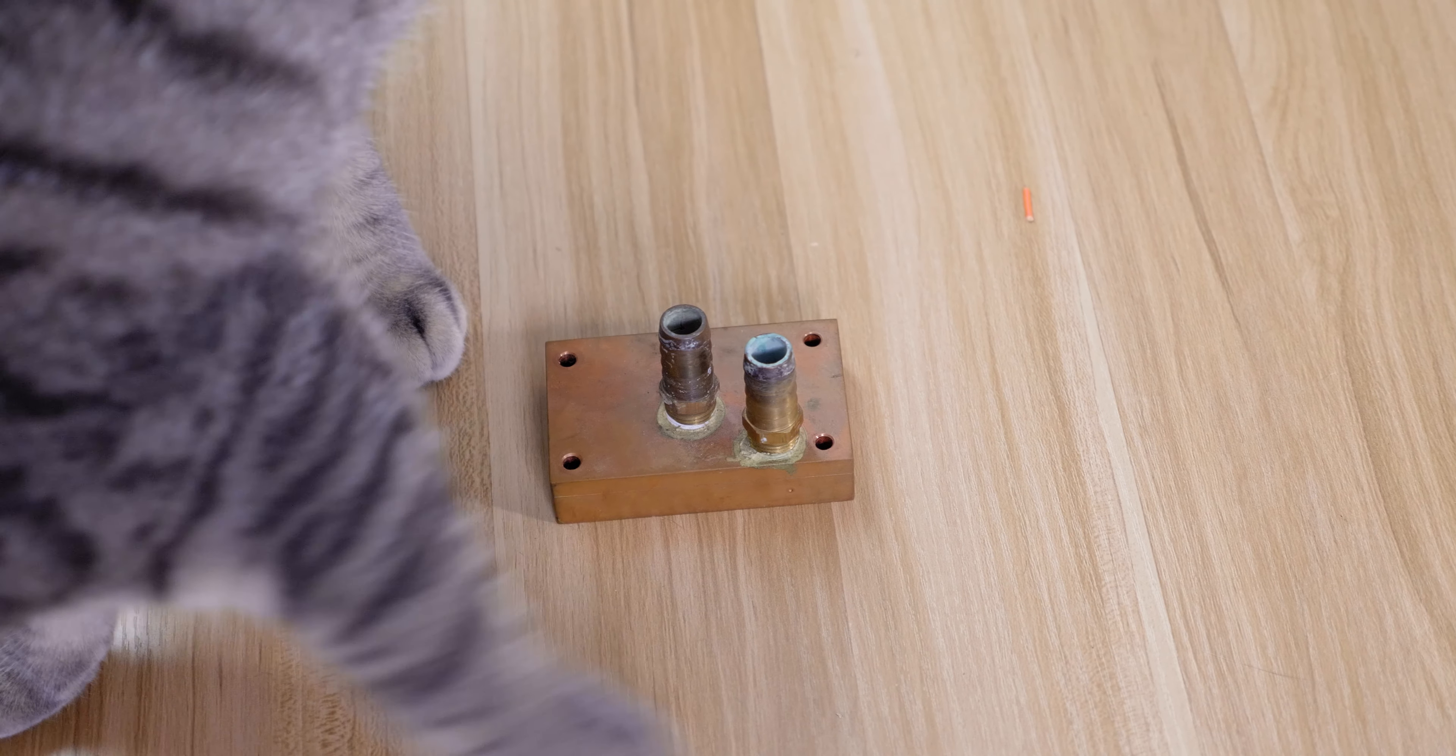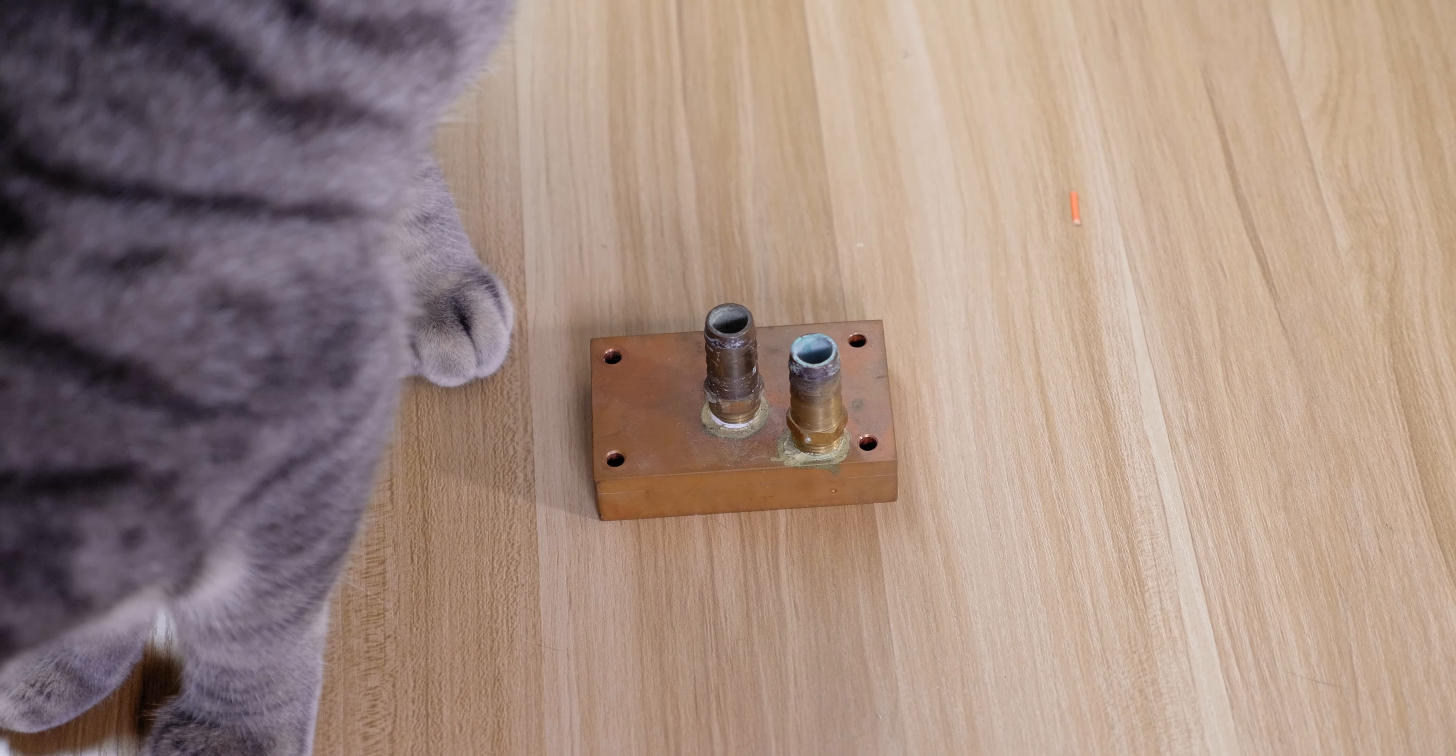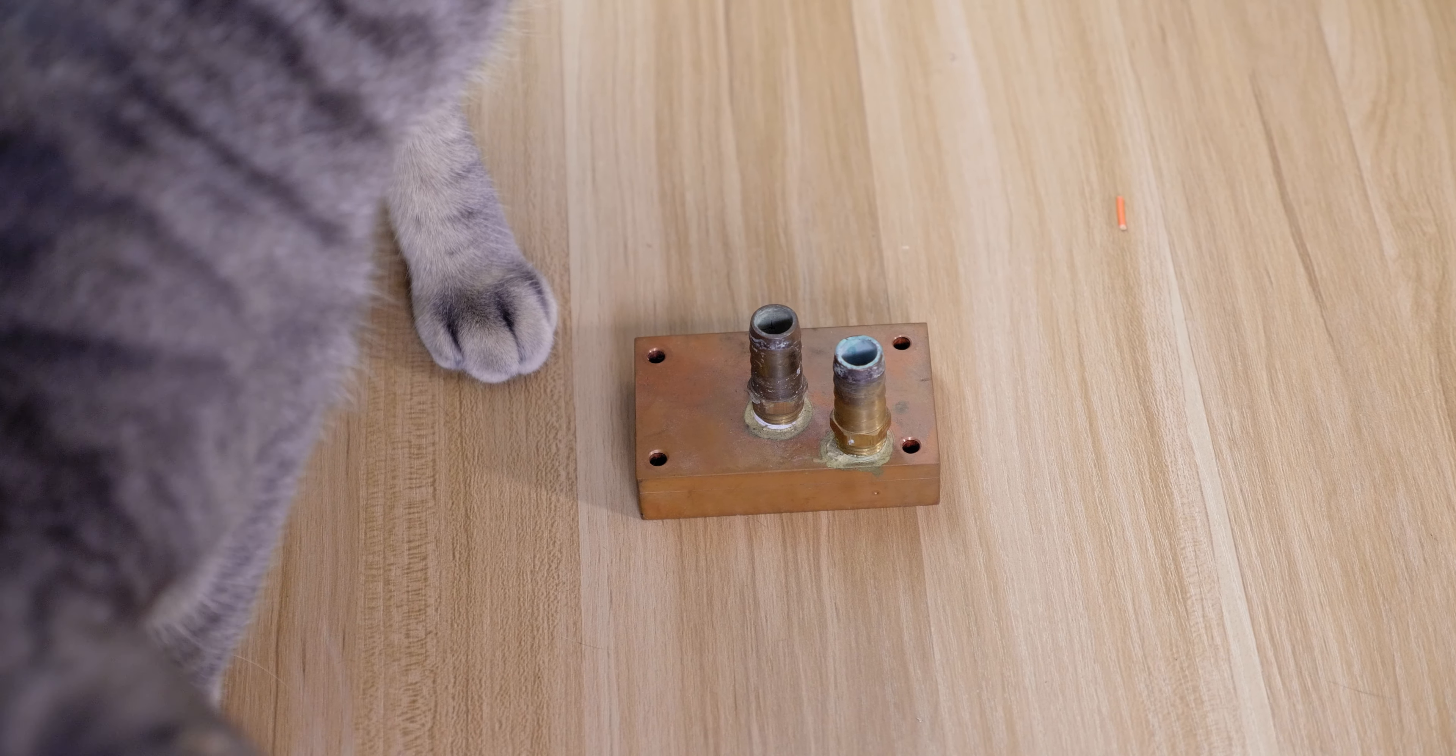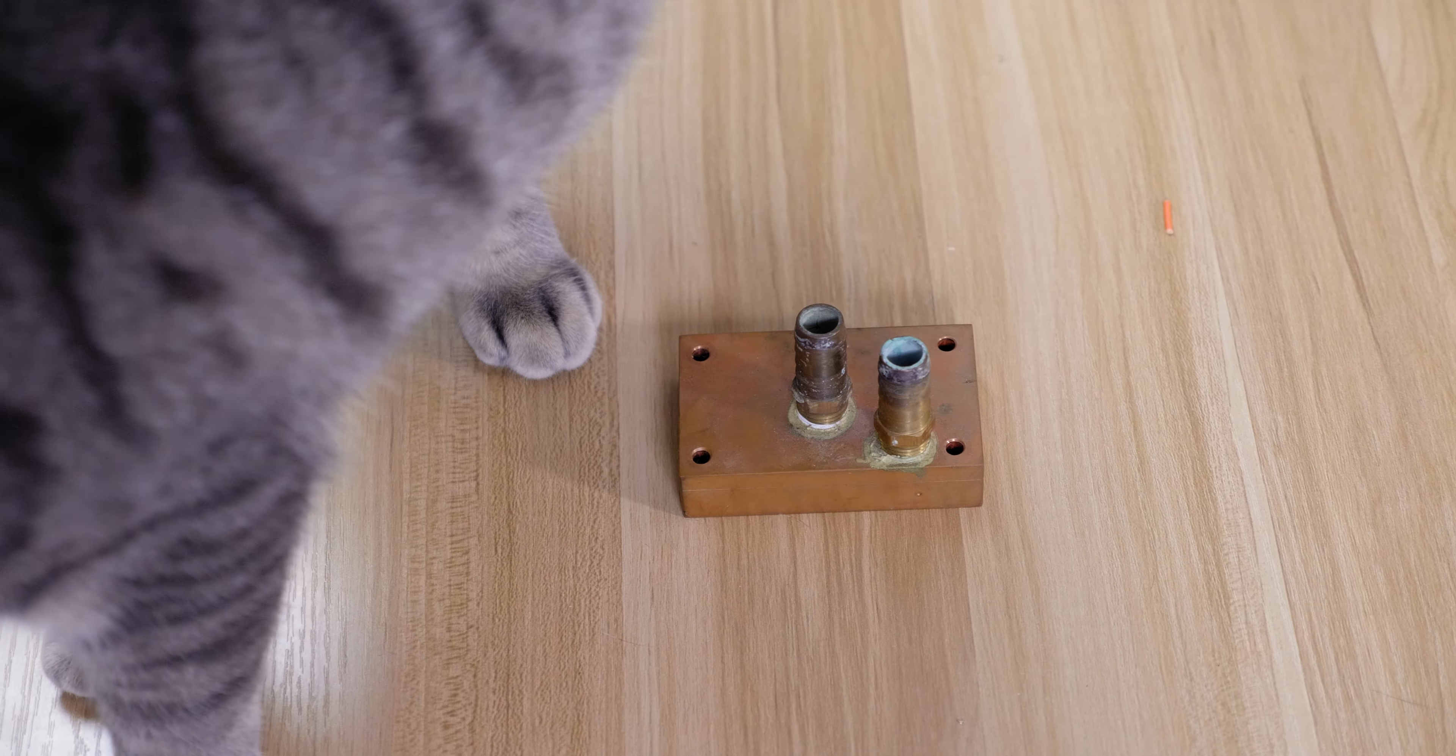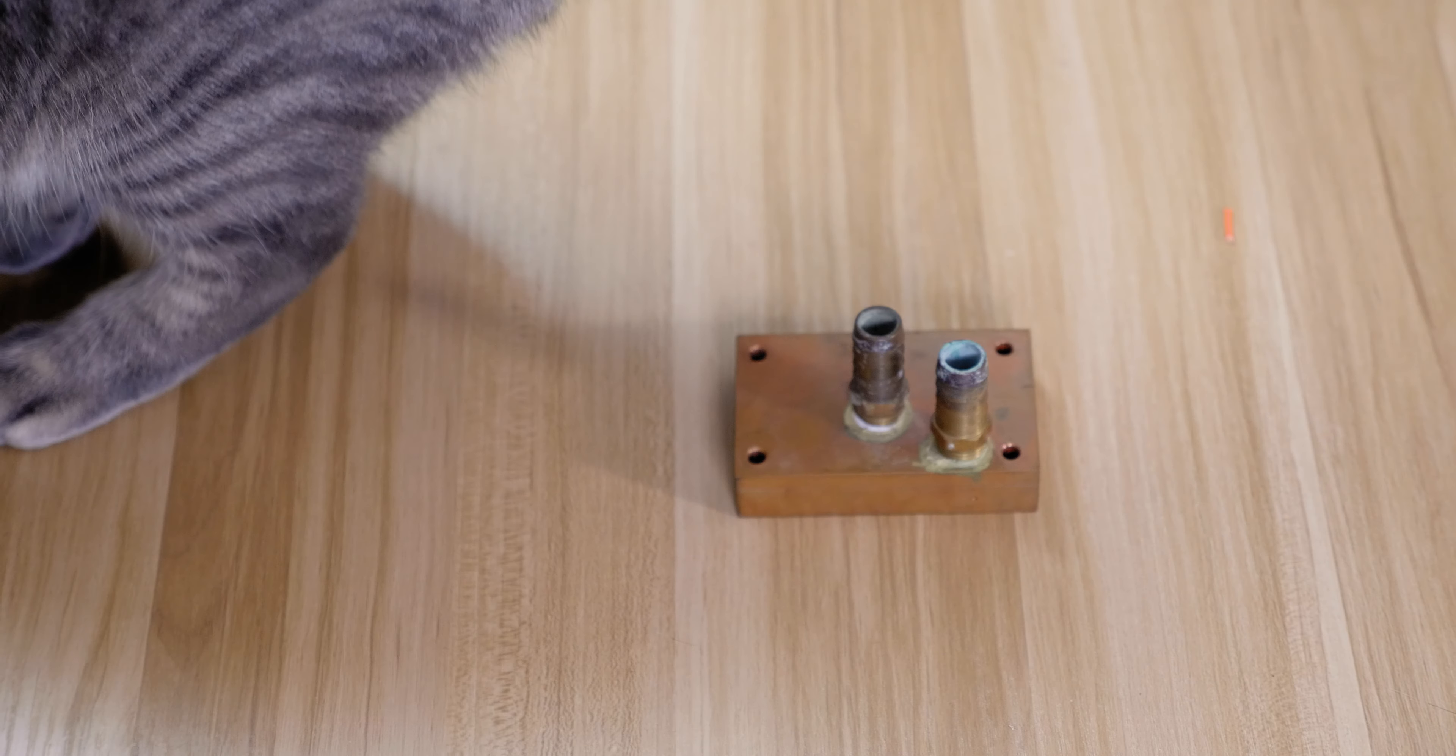These are called maze blocks because inside of them is literally just a maze. The whole idea back then was that we didn't cut in micro fins. Some folks were playing around with it and trying to machine really small passages, but for the most part, we just machined a path into the block or drilled and cross-cut and just did whatever we could to keep the coolant in the water block as long as we could so it could absorb the heat from the processor.